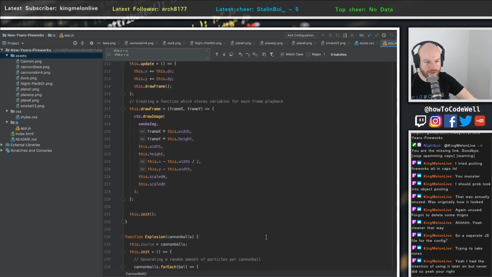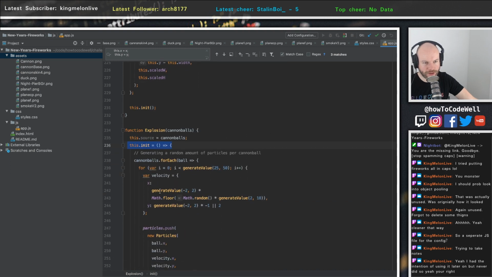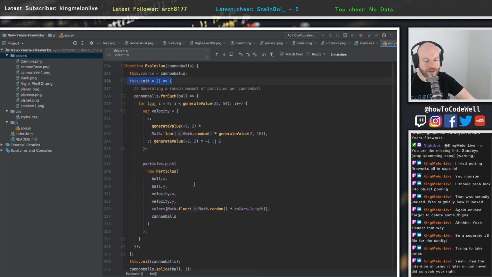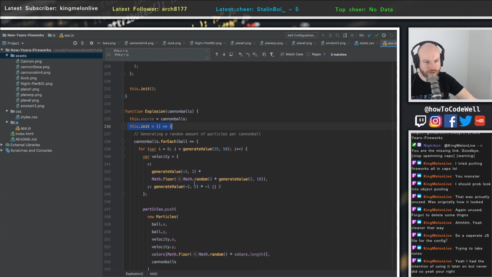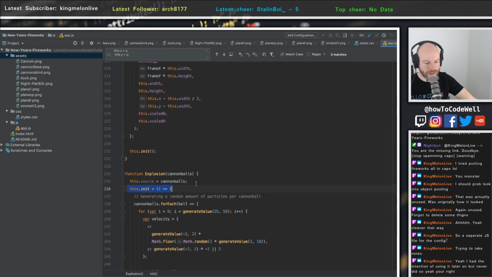This fill, this init. There's this init here, and this init is then here, so you've got the explosion. Okay, so what I would consider is using some sort of class hierarchy where you can overload this stuff. I would consider having objects for each one of these things that extend from a base object, a base image, that has the ability to do movements and stuff.